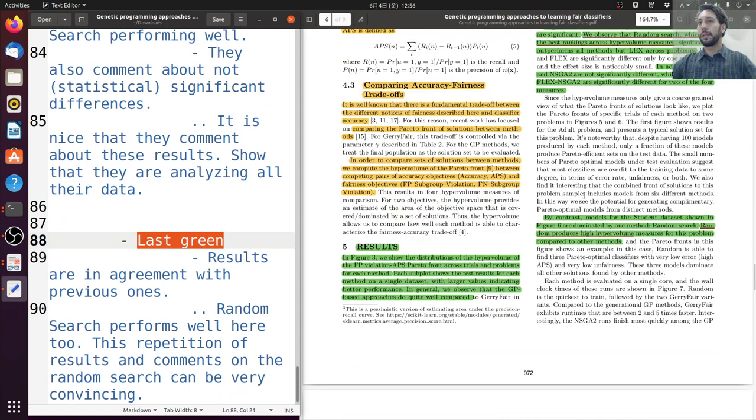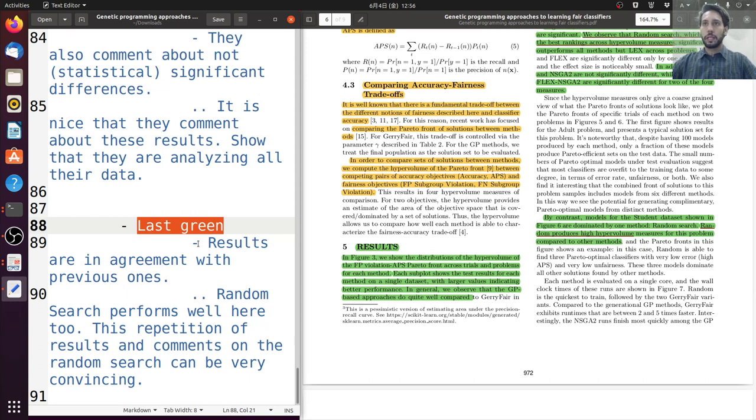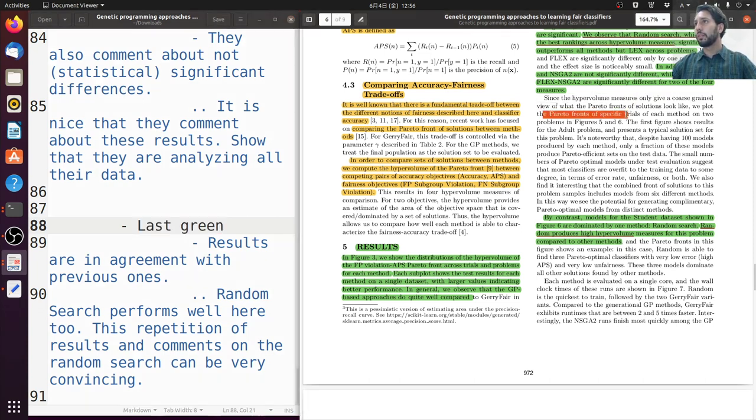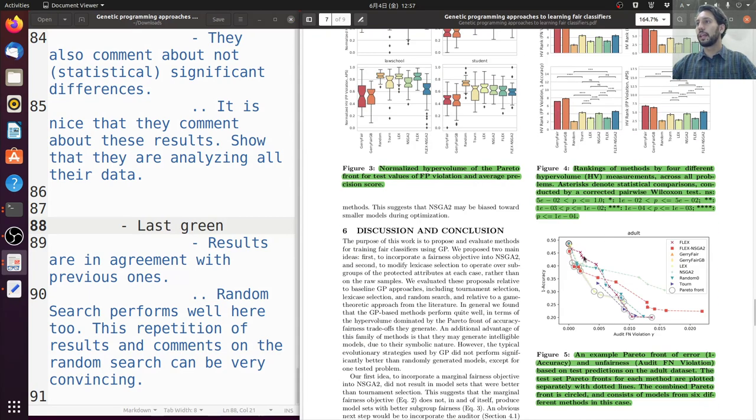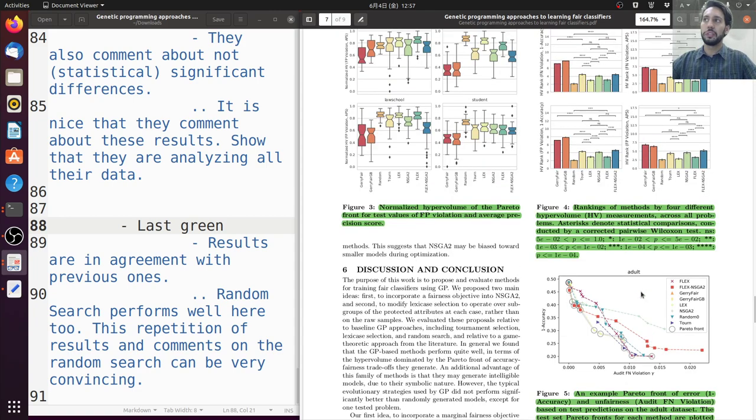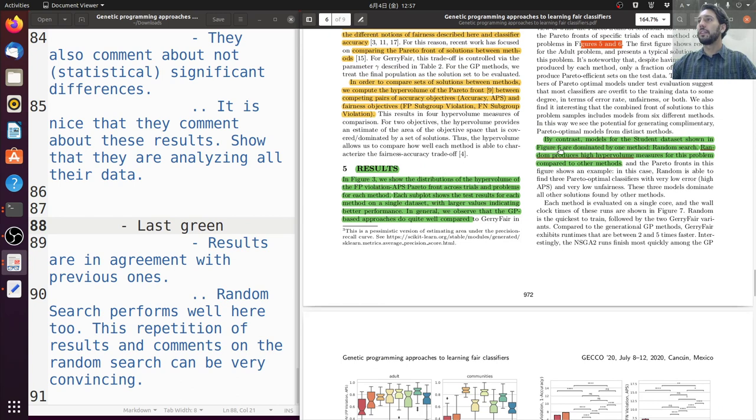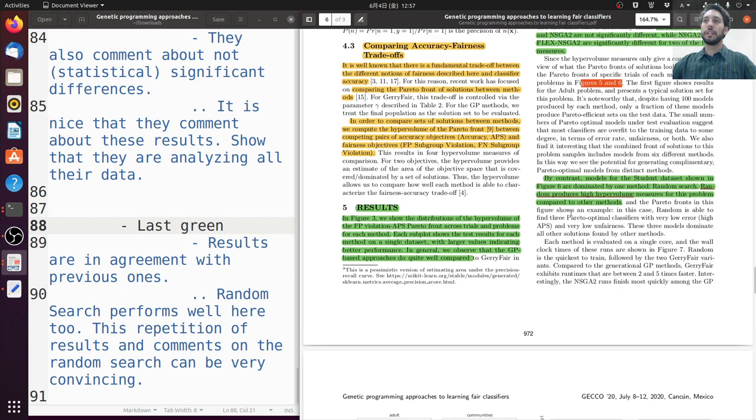So the last green part. Here. Last part of the paper I want to show you today. And we can see that the results are in agreement with the other ones. So they move on to hyper volume measures in terms of Pareto fronts. In figures 5 and 6, so things like this. They are not so easy to understand, so I'm not going to get into detail, but the idea, for example, is that they find that in figure 6, for example, all methods are dominated by another one, the random search. Well, I'm not surprised by this anymore, right? But the good part is that we see that even with a new set of analysis, random search is doing well. So if you see, the ideas are well connected. The explanation of why random search is good for these problems is supported by many different set of results and comments. Thus, this repetition makes the idea quite convincing. It's hard to go against saying ok, random search maybe not so good.